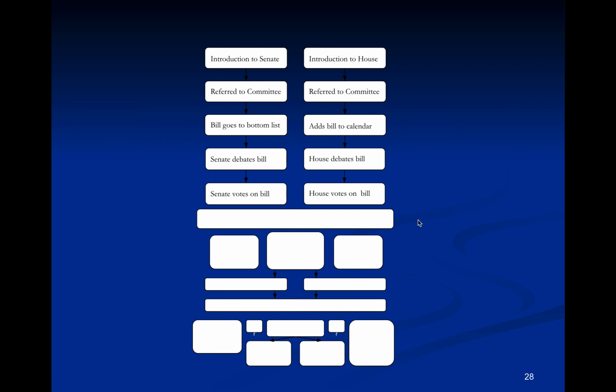Now, in this big long box here, you're going to write that the House and Senate's versions of the bills have to be identical. The problem is they're typically not, because there's different people in the committees got to amend it, and then the chambers got to amend it again. Sometimes the House and Senate are controlled by different parties. So we end up getting a House version and a Senate version of the same bill. So if they're not identical, then we've got to move on to some extra steps on our worksheet.